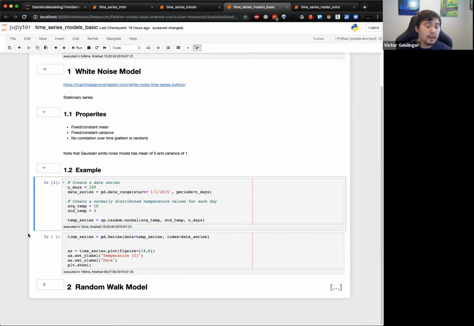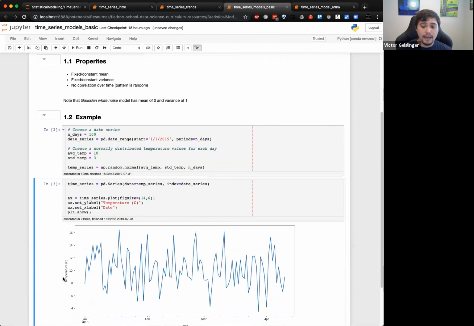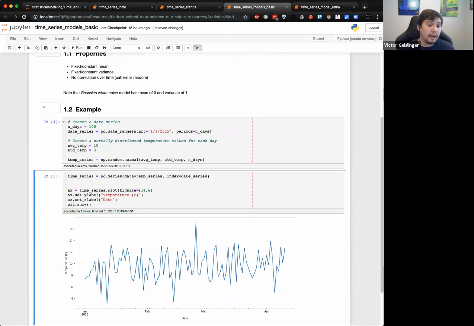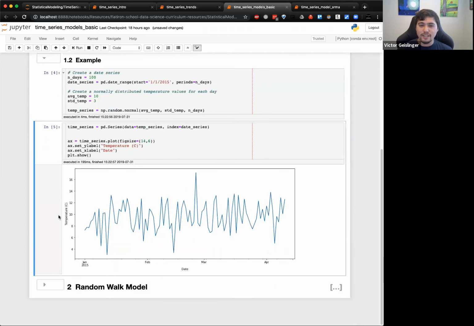So I'm just starting off with this random data. When I run this now, we can see that it's more or less random. I could run this again, and you can see I get new random data. Ooh, right? You'll probably see patterns in here, and this is why, because people are very good at finding patterns even when they don't necessarily exist. But trust me, it is in fact random, at least normally distributed. So this is our very basic model. You're just saying, all right, let me create some white noise.